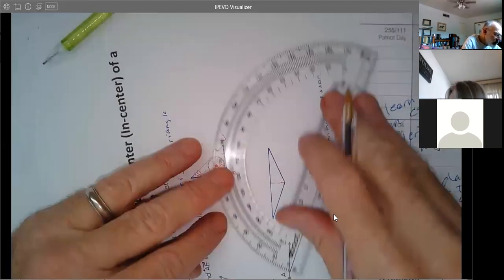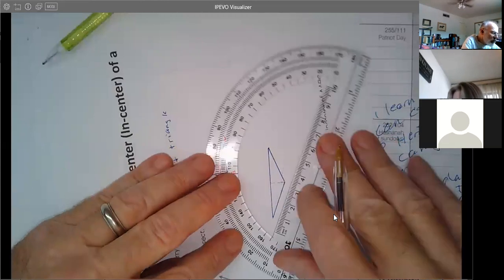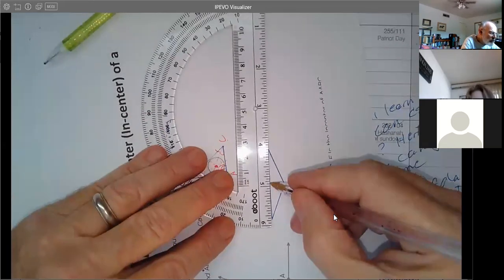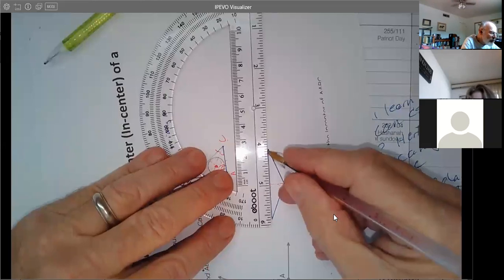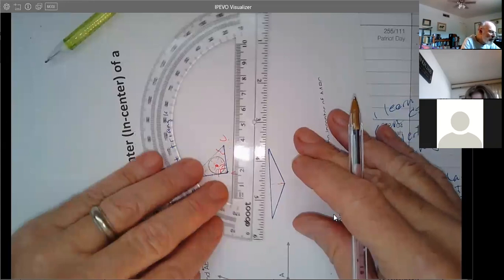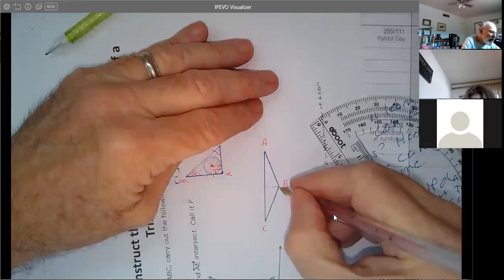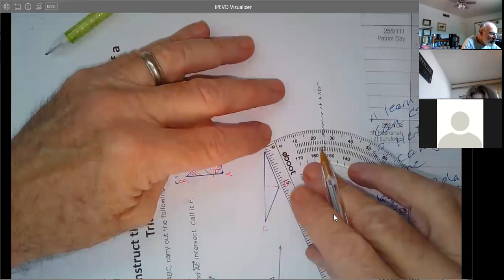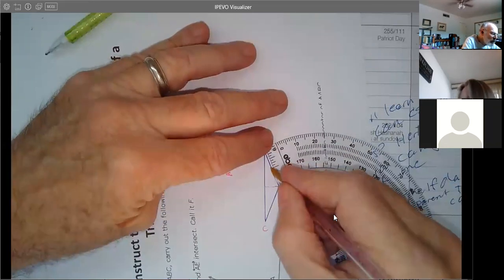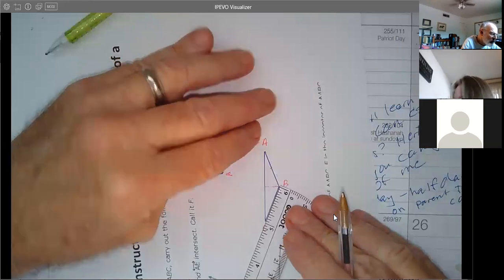Let's see here. Now, to know how to bisect an angle, if you look, the measure of this from here to here is, I don't know, like 4 7/8. So if I go over here, this should be about 4 7/8, and it is, okay? So I'm going to look for the midpoint. So let's call this again ABC. So I want to look for the midpoint of A. And so A is roughly an inch, so about a half inch here. And then the same thing, the side should be roughly the same. It's about an inch, so it's going to be roughly a half inch.